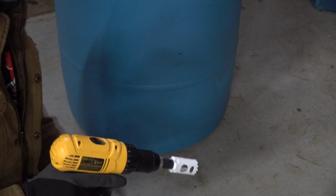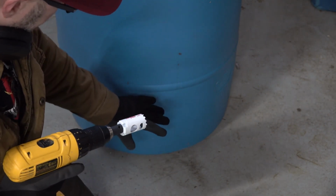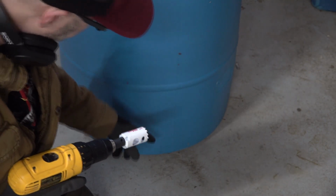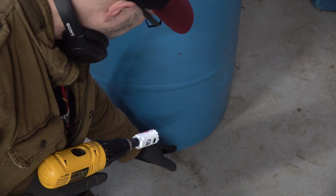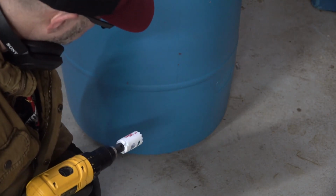Alright, so what I'm thinking of doing is putting 3 different nipples on at slightly different heights. And I'm going to have this probably up on some bricks, so it'll be elevated. But I wanted to have the nipples available for the pigs when they're a little bit smaller, and as they grow, we'll see. That's my initial idea.